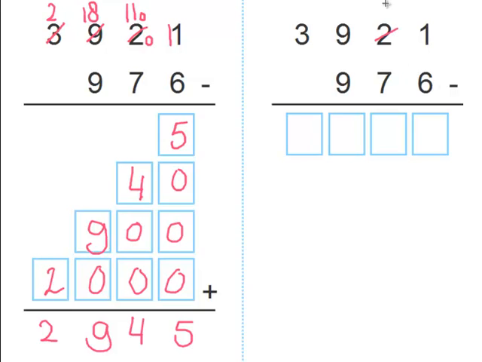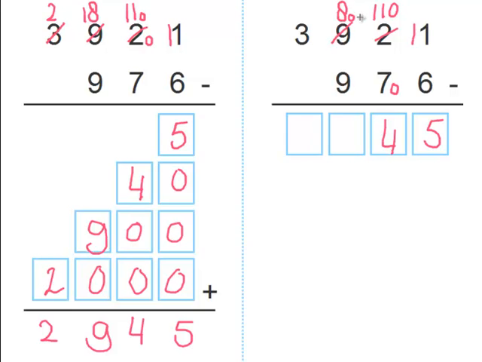Okay, so again, we have to borrow from the 2. That becomes a 1. And we add 1 to the 1 over here. So 11 minus 6 is 5. 1 minus 7 does not work. Or you can think of it as 10 minus 7, because we're in the tens. So again, we borrow. So that becomes an 8. This becomes 11 minus 7, or you can think of it as 110 minus 70. So that's 4.